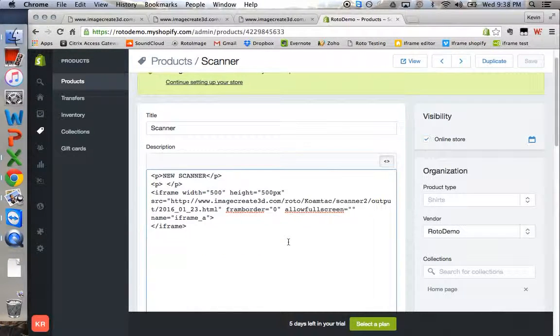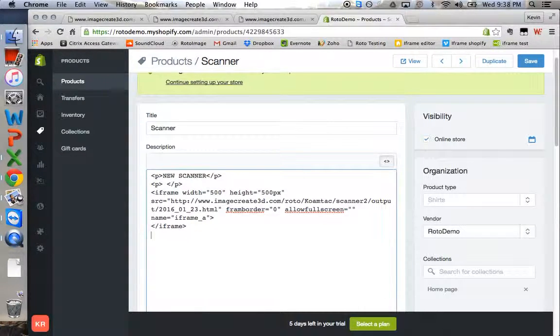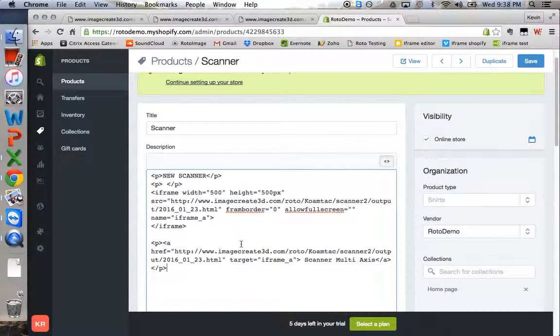So we're going to have to edit our text again here. So under that iframe, what we're going to do is basically insert a reference. So this is a hyperlink. This is just simple HTML code that'll hyperlink this second roto into the iframe of the first roto. So that's why we had this line of code here. We named that iframe just iframe A, and right now we have iframe A being targeted.